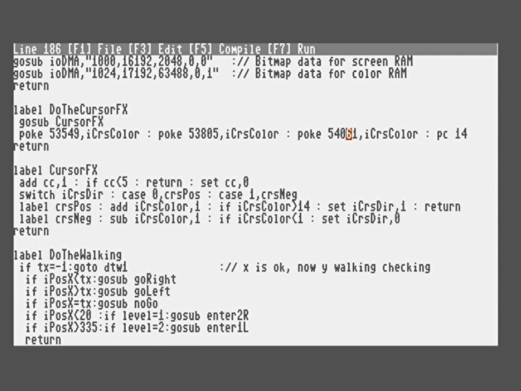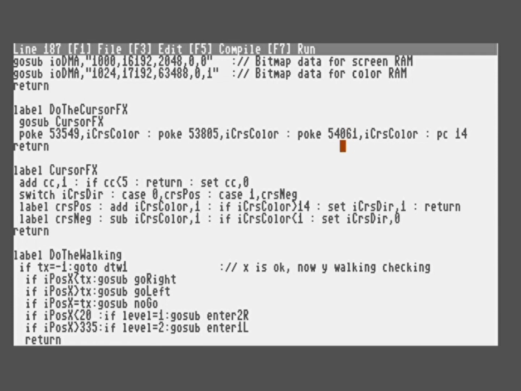And all three registers are set to the same value, so the color is always a certain amount of gray and always between white and black, and this does the complete effect.